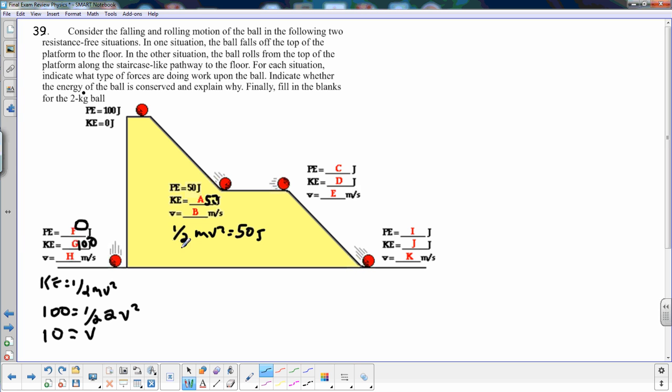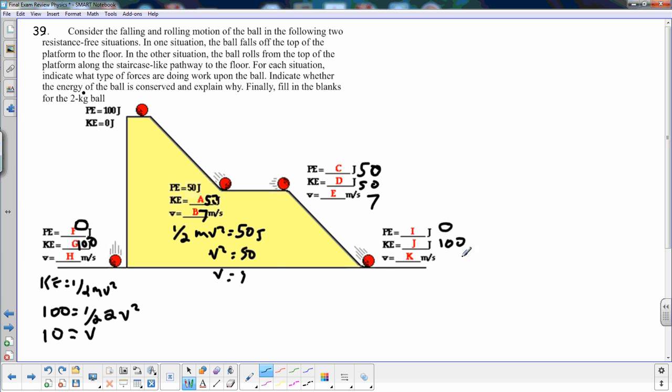Use the law of conservation of energy to fill in the blanks. 1,000 kilogram roller coaster car. MGH is going to make this 450,000. The height is 45 meters. Velocity is 0. Here, 450 minus 200 is going to be 250,000 joules.